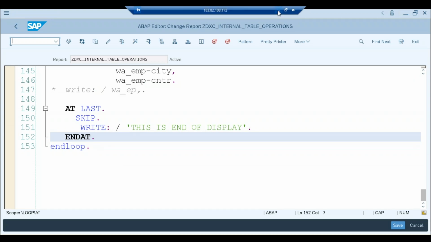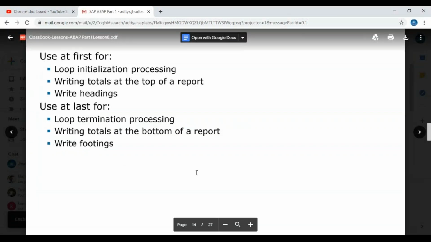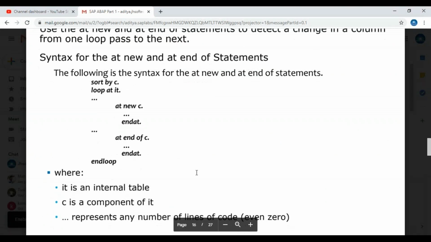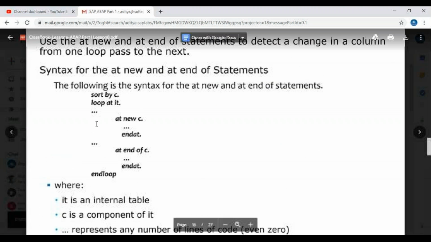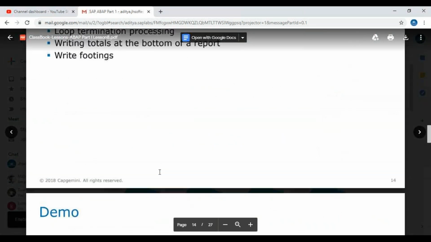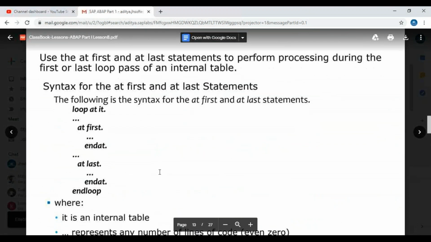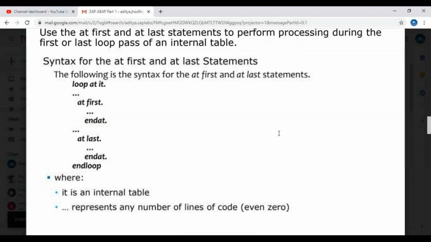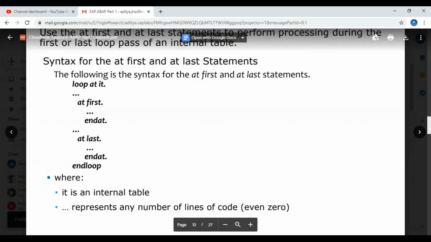Okay, so there can be four possibilities in this: at first, at last, at new, and at end of. So we have used at first and at last now. When are we going to trigger this at first and at last?